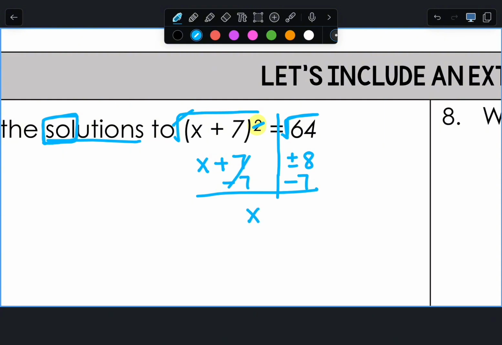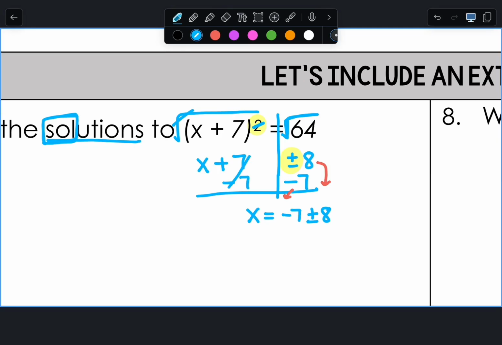Now, because we are working with this positive negative symbol, we're going to wait for Miss Lovelace to give us instructions. When you have the positive negative symbol, you want to keep that in between the digits, in the middle of those numbers. So the first thing I'm going to do is take that negative 7, bring it down, and then put that positive negative 8 after. So it'd be written as negative 7 plus minus 8. Okay? You want to keep that plus minus symbol in between them.